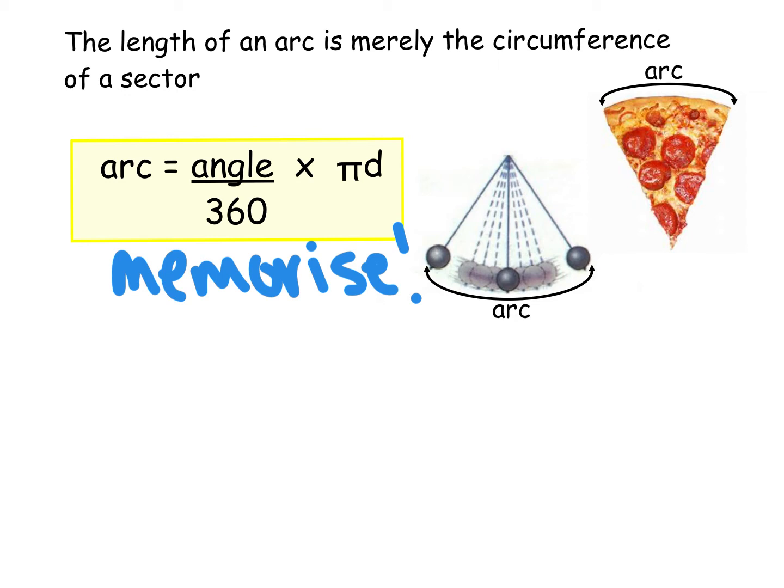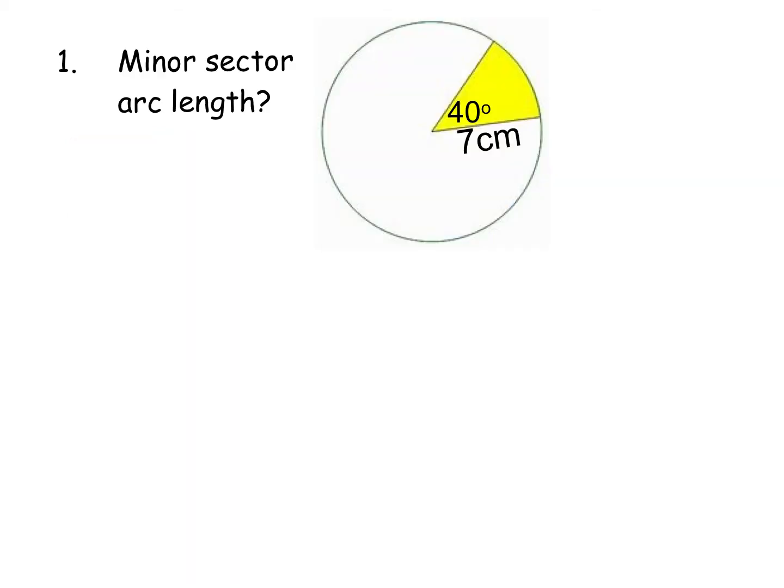Alright, and if you can't remember the difference between when to use pi d and when to use pi r squared, go to YouTube and Google circumference song and look for the one of the farmer singing. It's the easiest way to try and get it in your brain. You'll not be able to get the song out of your head. So the angle over 360 bit, that's you basically saying what fraction of the circle you're using. And it could be on calculator with a specific angle that will simplify, or for the majority of my examples, you are allowed a calculator.